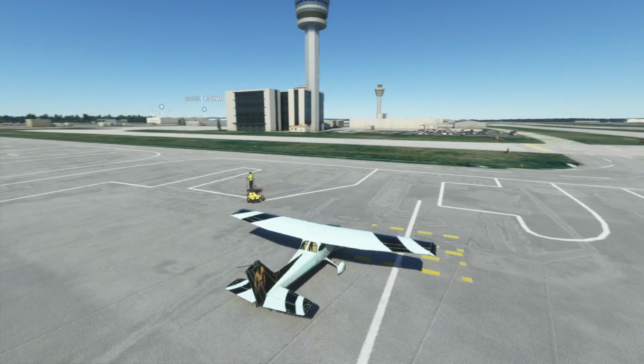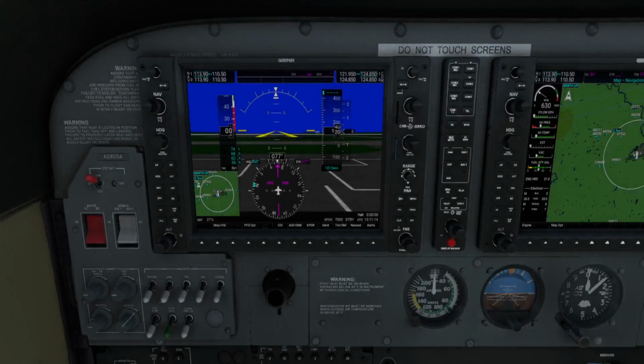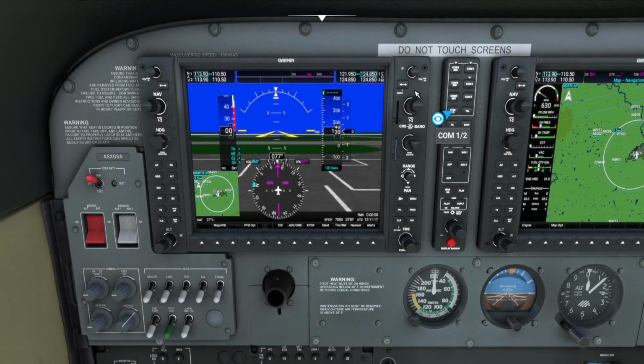Your first flight. All stations on the ground at Gatwick: Delivery is now closing, so all stations on the ground contact Gatwick Tower on 124.225. Gatwick Delivery out. I'll do that later. There you go, so that station's closing.